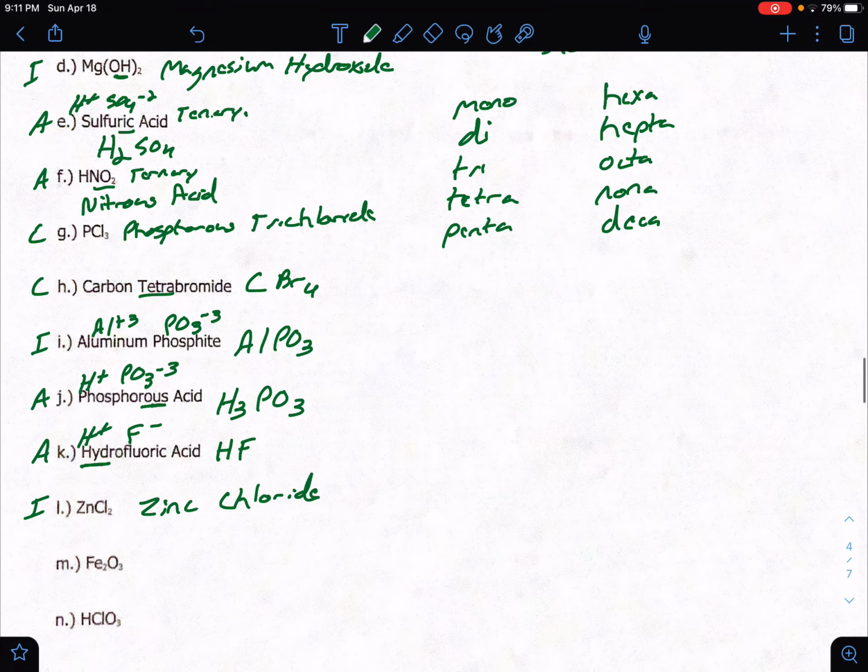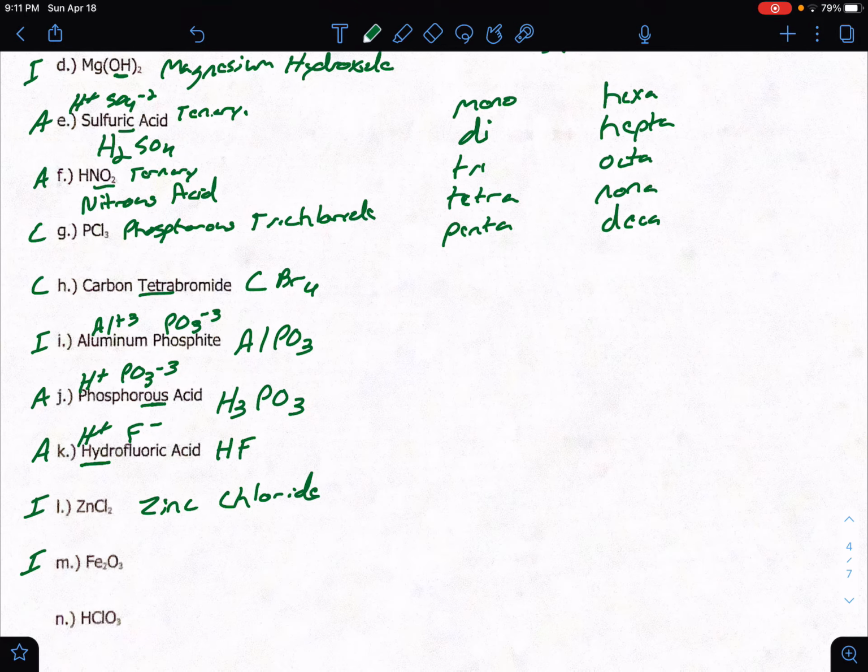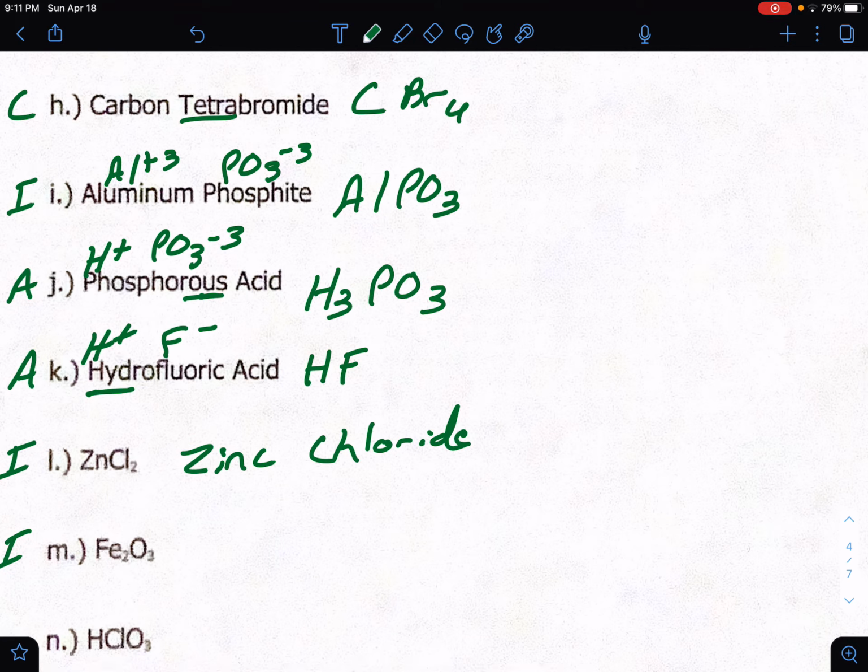Next, iron, so I have Fe2, so Fe is iron, and then oxide. Now, iron is a transition metal, so if I have a metal and non-metal, this makes it ionic. Transition metals need a Roman numeral, so it's based off the anion. Okay, so if it's bonded with 3 oxygens, you can also do the reverse crisscross. Take this 3 up here, take this 2 up here. If that 2 matches the charge of oxygen, it works. So oxygen has a charge of -2, so that's correct. So that means this iron has a charge of 3.